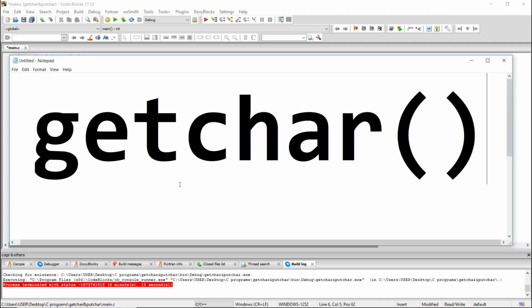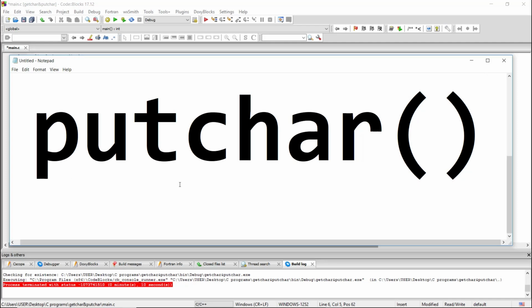So the get character helps us to get this character from the user, and the put character helps us to print out the character that is gotten from the user. In this case, you can achieve input and output in C programming. In the next lecture, we're going to look at how to get a full sentence from the user. You can write so many things and print them out, but in this case, I'll teach you how to print out just one at a time from the user.